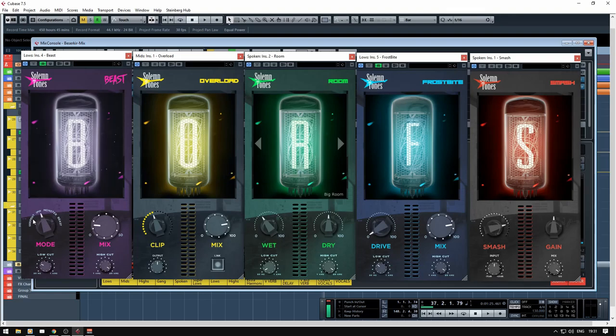There are 4 different modes to this Beast plugin. You got Serpent, Imp, Monster, and Beast, obviously. All have varying degrees of vocal modification effects. As you go towards Beast, they become more and more pronounced. More heavy, more evil, so on and so forth.